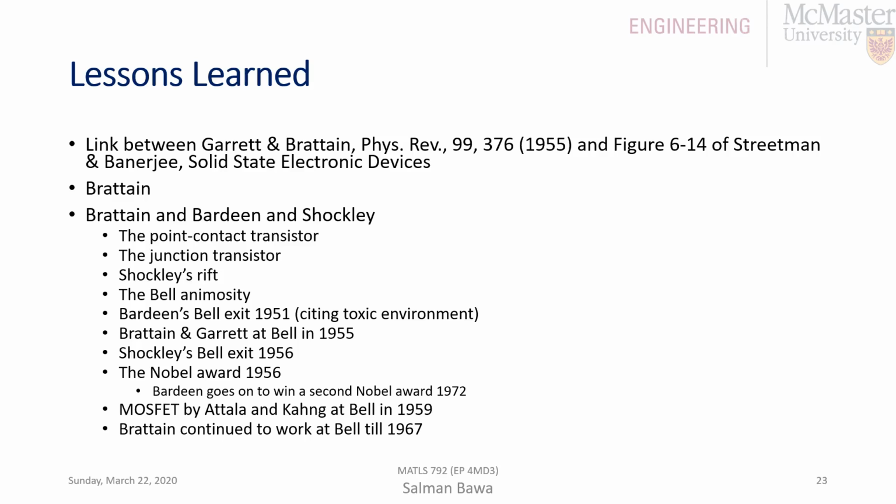Anyways, moving on. It was in 1959 that Atalla and Kahng in Bell Labs invented the MOSFET. And the MOSFET, as we know, makes use of the inversion layer, the buildup of charges in the inversion layer, and then the potential difference between the source and the drain that causes the flow of charges through a channel. And it was in 1967 that Brattain retired from Bell Labs. So it was very interesting for me to understand the scenario and what was actually going on during these times that led to the paper of 1955 and eventually the invention of the MOSFET.